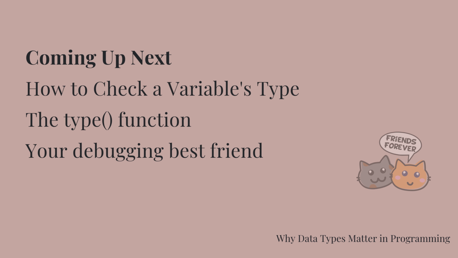In our next lesson, we're going to go ahead and learn about the type function, which is a great tool for debugging. This function will tell you exactly what data type any variable is. You can catch these issues before they become problems. After that, we'll explore how to convert between different data types safely. You saw an example of that. So you can handle situations like getting text input from a user but needing to do math with it. Understanding data types isn't just about avoiding errors, it's also about becoming a more confident and effective programmer.